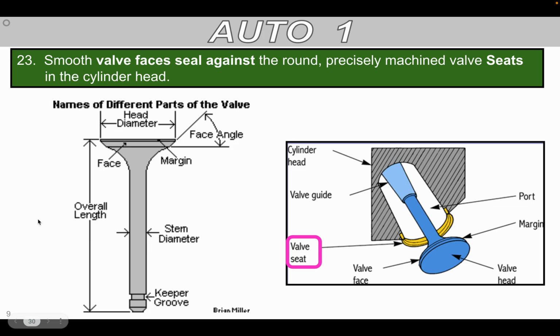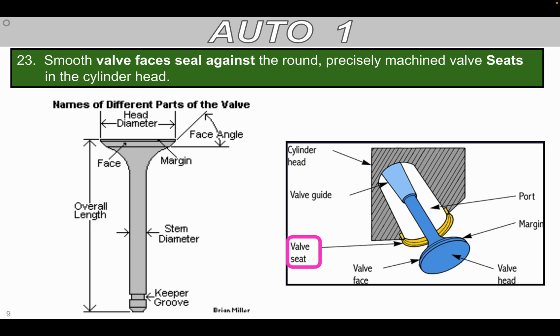Now, because the valve is opening and closing, it's going to need to seal to prevent the air and fuel mixture from escaping. Just like I have my door jamb, which is this right here. The door fits into that door jamb to seal it shut.